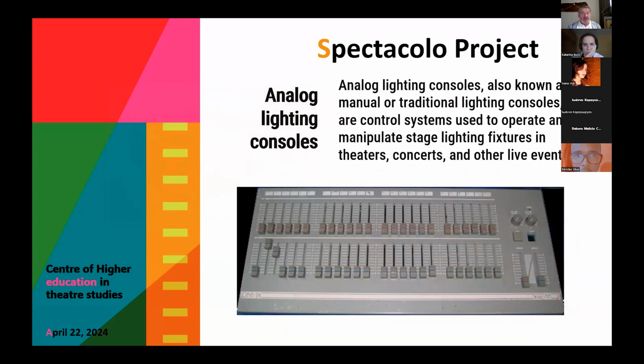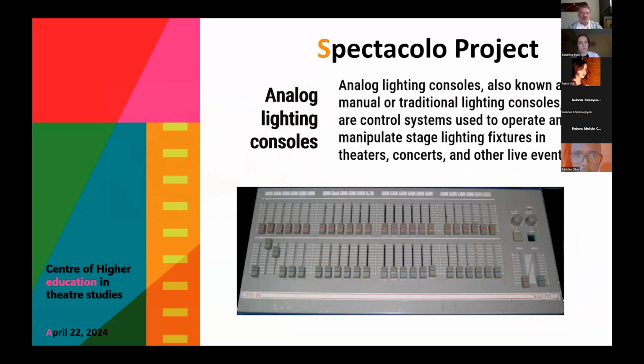Now, this is the analog lighting console, also known as a manual or traditional lighting console, a control system used to operate and manipulate stage lighting features in theater.